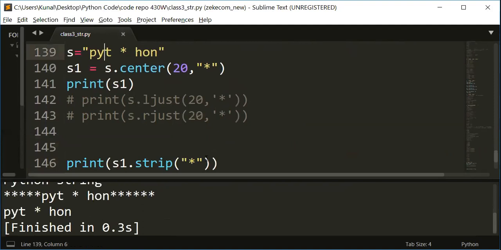And even if I use the strip function, the strip function will actually remove everything from the left and the right hand side of the string. But it makes sense, right? So you have a text line of 2, and it contains a lot of white space at the start and the end. Whenever you strip it, the meaning is remove the white spaces from left and right only. The spaces which we have in between are actually adding some meaning to the sentence, right? So that's why it will not remove the star from in between. It will just remove from the left hand side and from the right hand side.